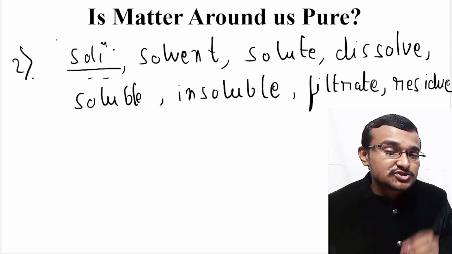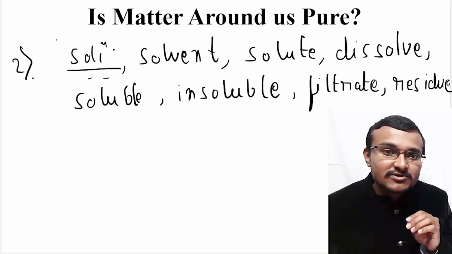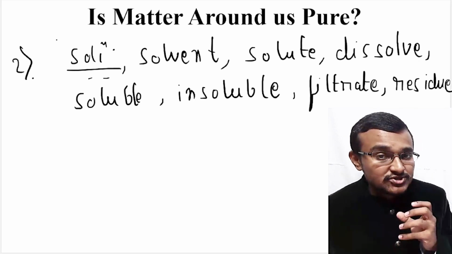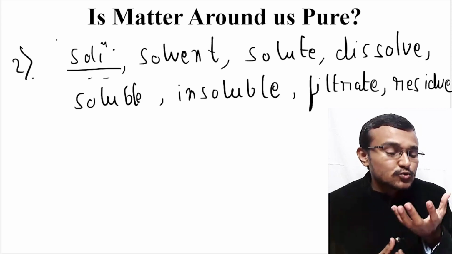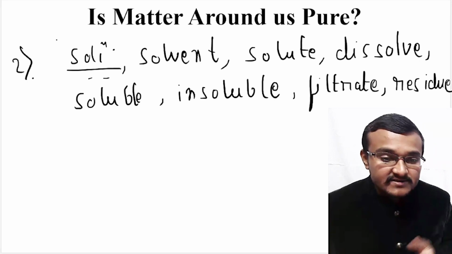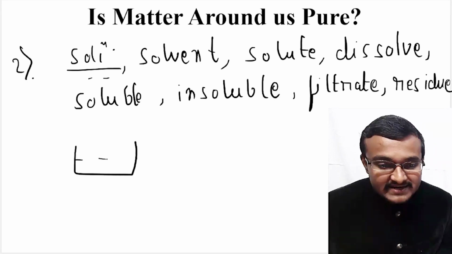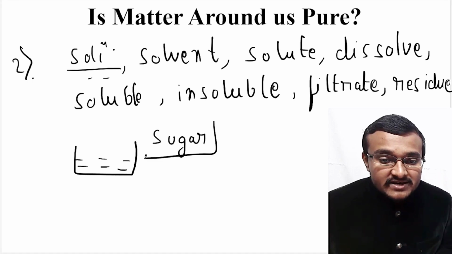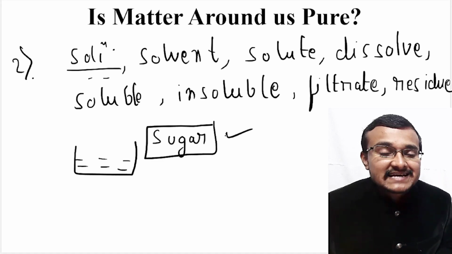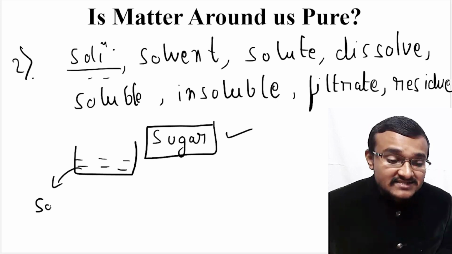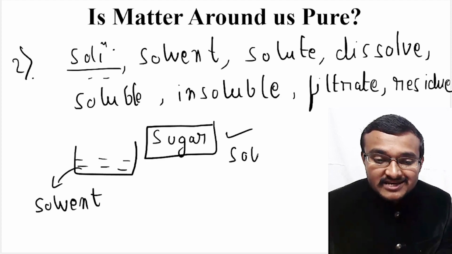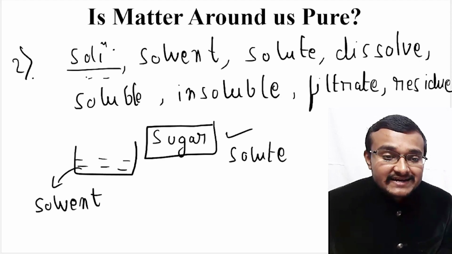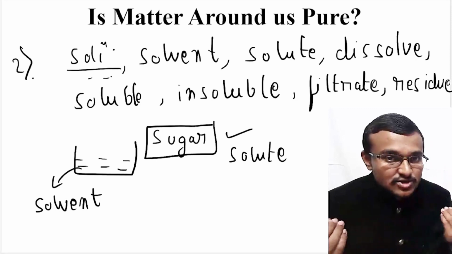What do you mean by solution? Solution is a homogeneous mixture of solute in solvent. Here you are actually creating a solution of sugar and water. So you take water in a particular container. So water will be taken in a container and sugar will be added to this particular water. So here sugar acts as solute and water acts as solvent. So when you actually mix this particular sugar, that is solute, in solvent, then you will get a solution. So you can explain this in your own words.